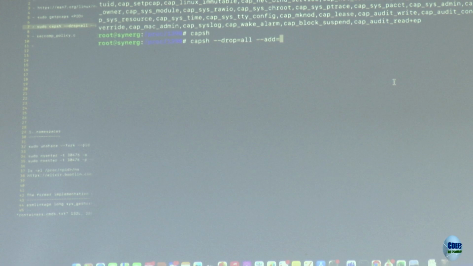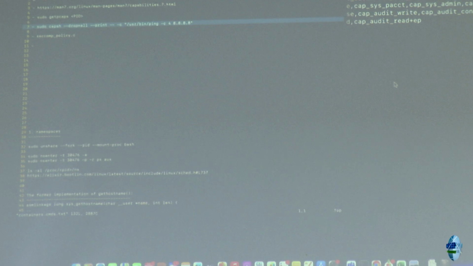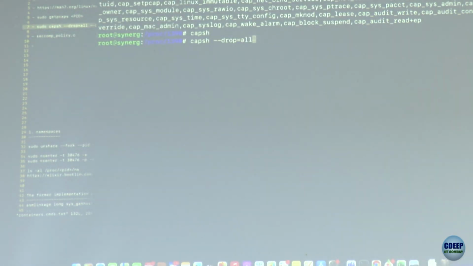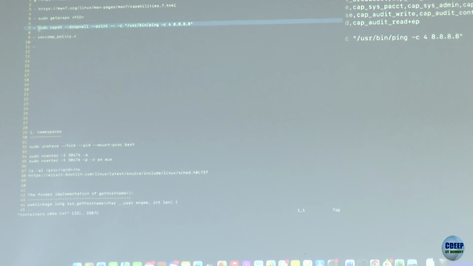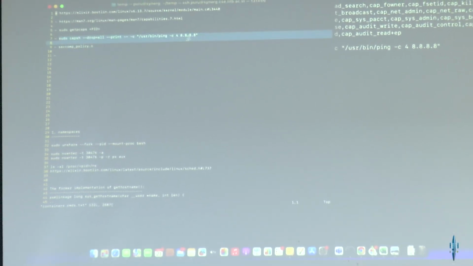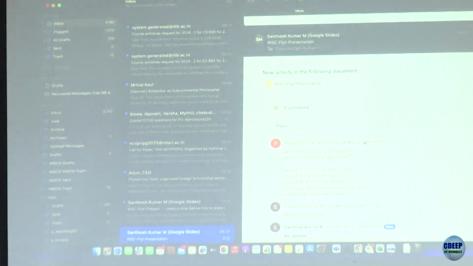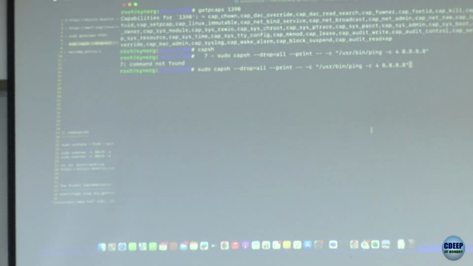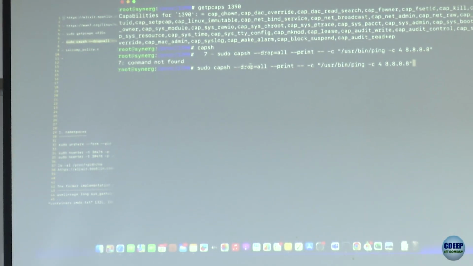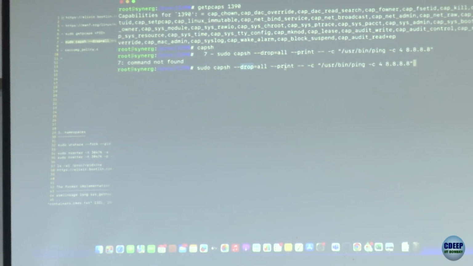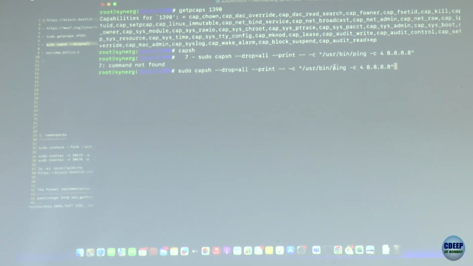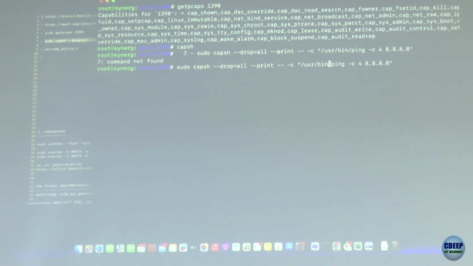So let me try, and I think I'd set up a simple example that I borrowed from somewhere else. So this is basically dropping all capabilities and trying to ping some arbitrary address.